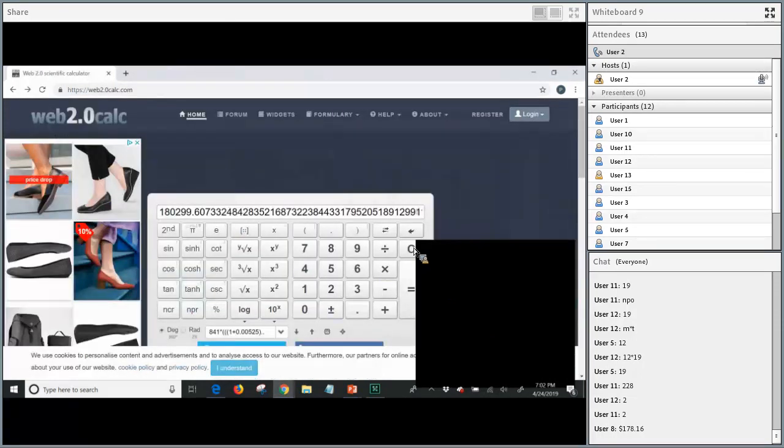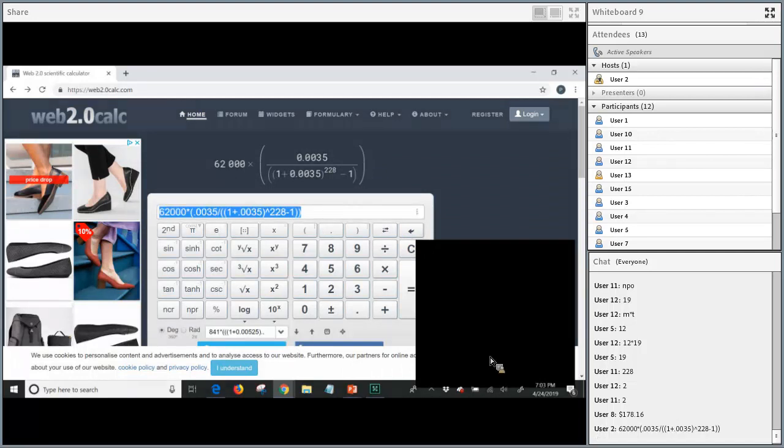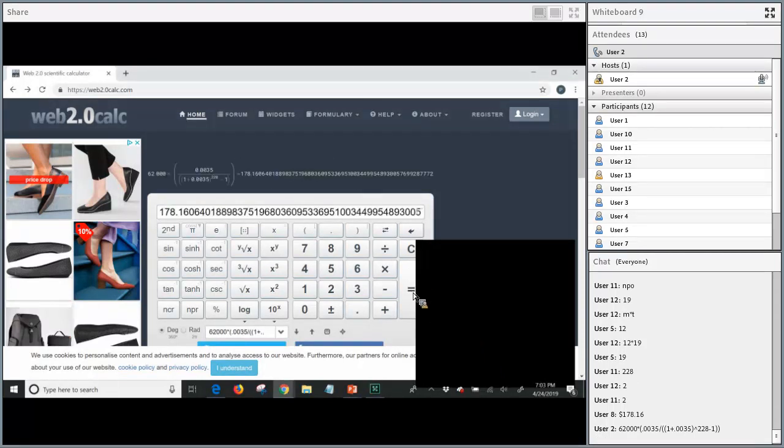Okay, real quick, let's go ahead and throw it in the calculator just so we can all have it. So we had the 62,000 times my fraction, open, close, back in the middle. On the top was just that interest rate, 0.0035, divided by, now I have that denominator, I have to put the whole denominator in parentheses, so open, close, back in the middle. Then I have that series of terms that I'm going to raise to the exponent, so parentheses again, open, close, back in the middle. 1 plus 0.0035 outside the parentheses to the exponent of 228 minus 1, okay? And I go ahead and check it up here and it looks correct. Let me go ahead and copy paste it for you. And if we hit equals, we see that we get $178.16.